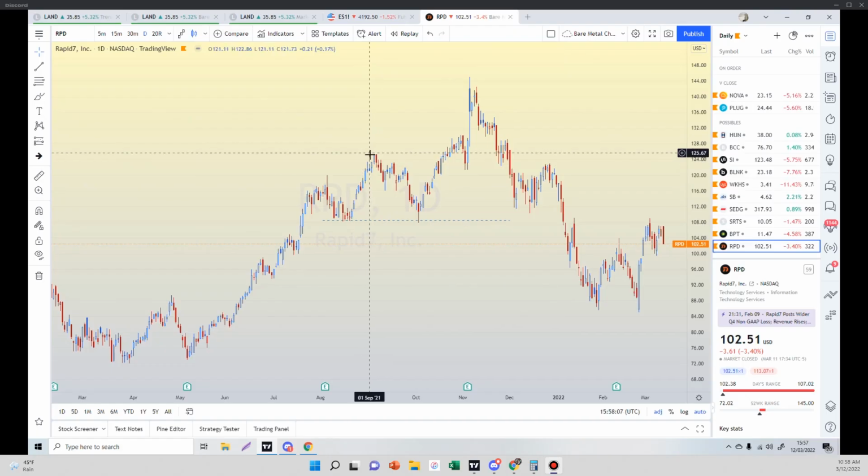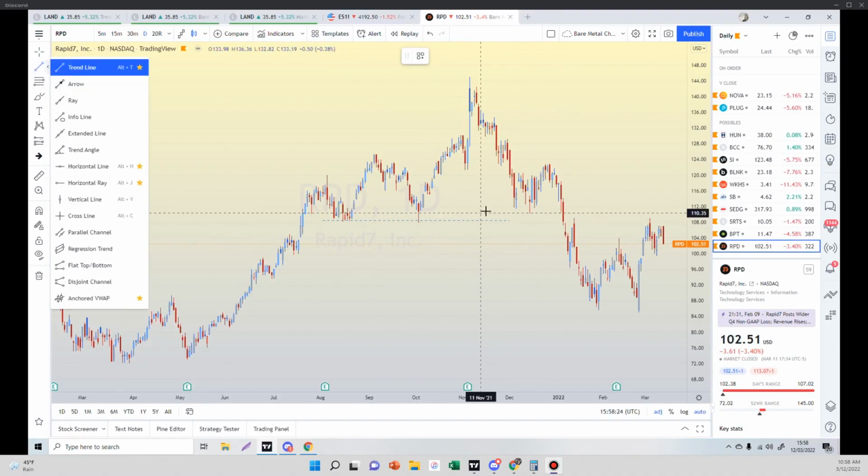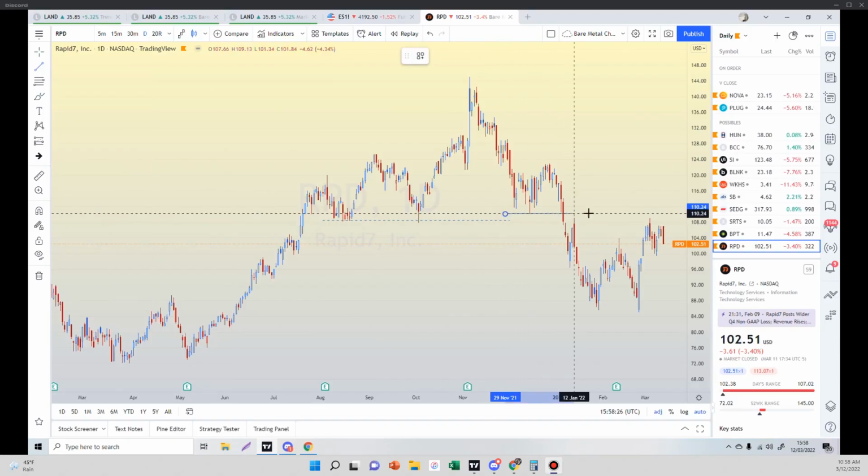Another example would perhaps be... Stu, I'm sorry, could you say that again? So it's only valid at the right-hand side of the chart. Once price comes through that, this level is no longer a valid level, really. You wouldn't consider that level in trading. What you would do is, once it's come through, that's your most recent minor support level, and your most recent minor resistance level is here.